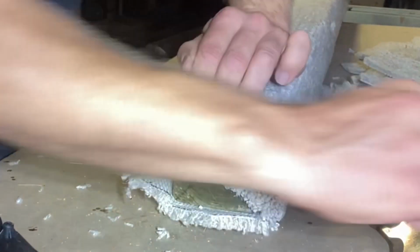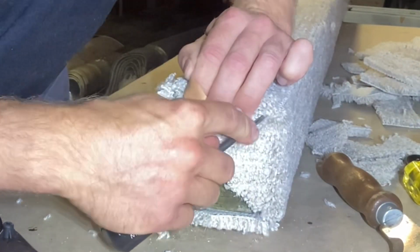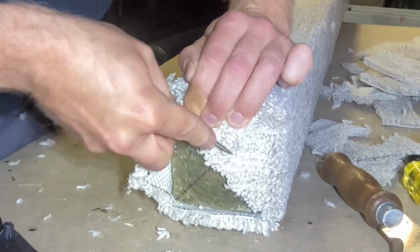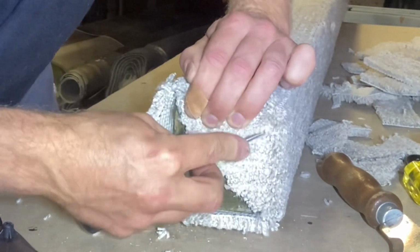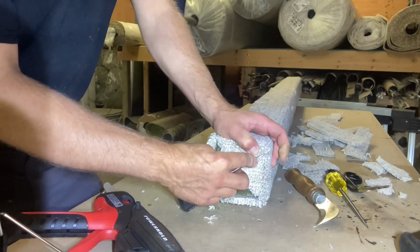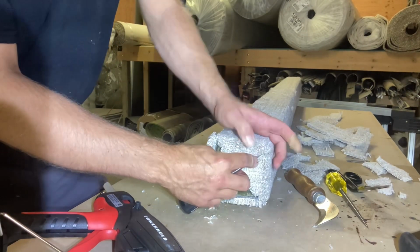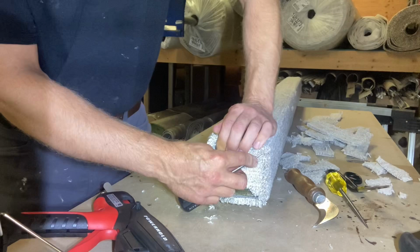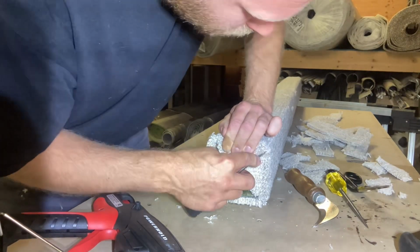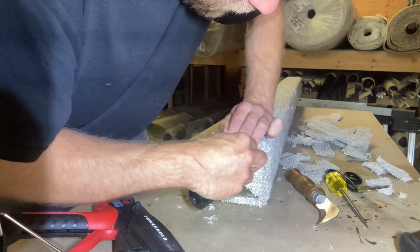And like I said, this is where that carpet awl can come in handy. Just kind of push these edges down and into that glue. And I'm going to be really transparent with you guys here. Most of the time, these areas right here on the corner, if I'm going to do something like this, I'm throwing a staple in it anyways. I know, you maybe shouldn't do that, but sometimes just trying to hold that, the hot glue is just not really enough.